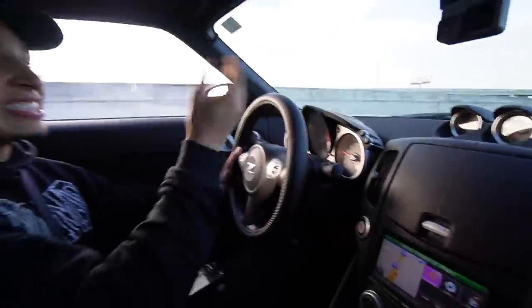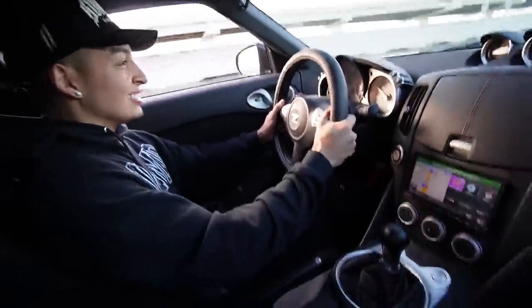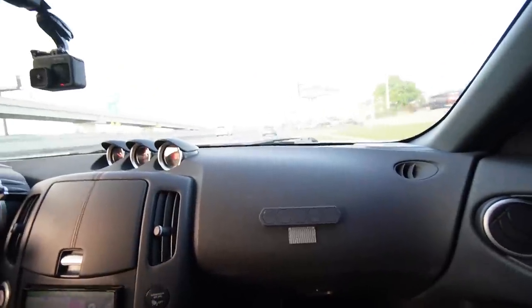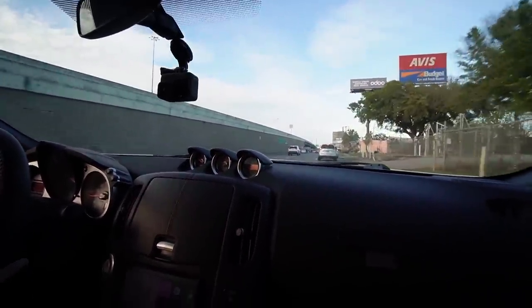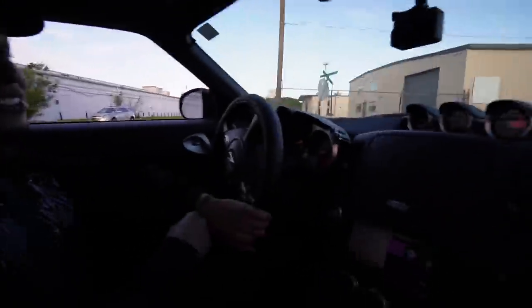I did a third gear pull. Hit it — oh fuck! That is crazy. Honestly, this is so fun. It's changed a lot. It feels way more fun than the GTR — I feel like because you're more engaged, you're shifting. This feels great, it's more aggressive. With the GTR it's so smooth. Shout out to him for letting me drive that — that was crazy, super fun. I was not expecting to drive a boosted 370. Keep your 350 and boost it, honestly. Should I? What do you guys think?